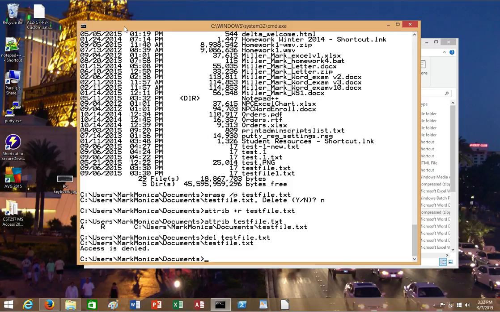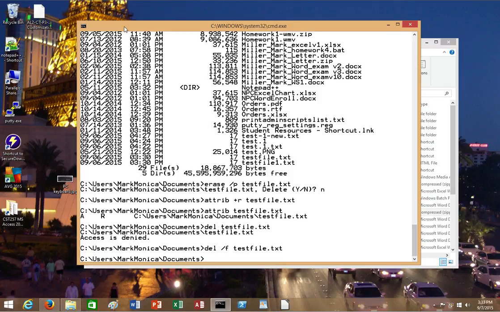But if you really want to delete a file that has the read-only attribute, you don't have to do this in two steps. The delete command has a switch, /f, which forces the delete of read-only files. So del /f testfile.txt, bam, gone.